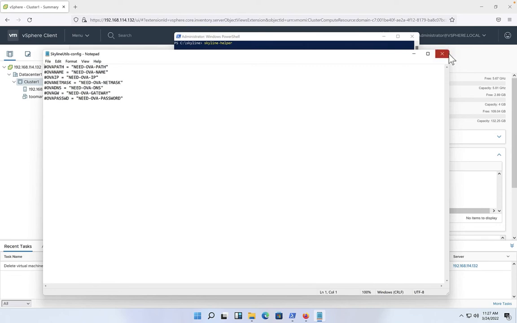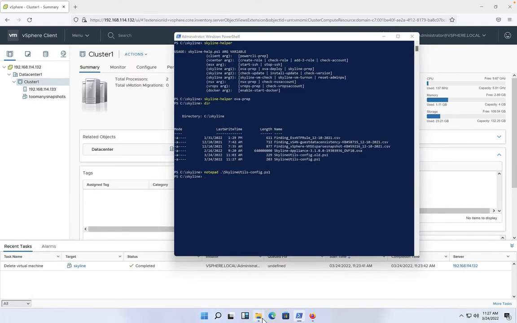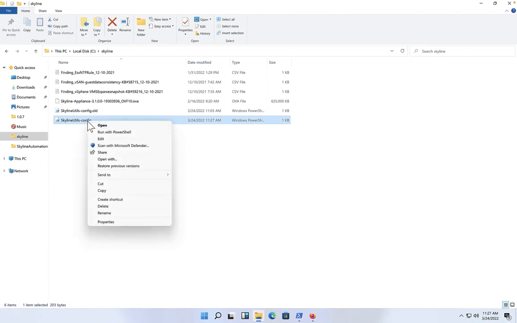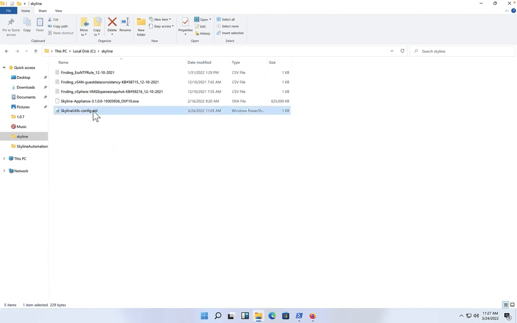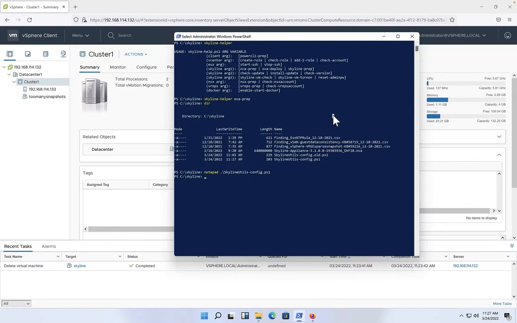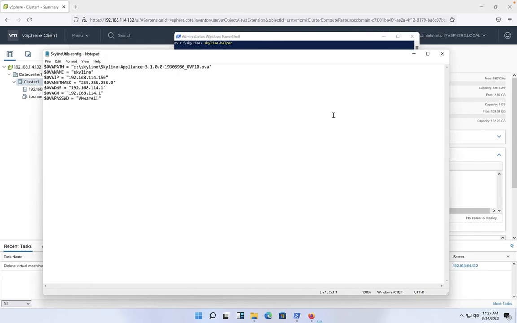So let me show you something else, right? Let's say, for example, if I were to delete that file that has just been created, and I use the one that I have, right? If we do that, now if you do a notepad of that, what you're gonna see is I made all this to $signs. I enter all the information that I need, right, from the name, IP address, gateway, DNS, even password, and then last but not least, the file that I want to use.